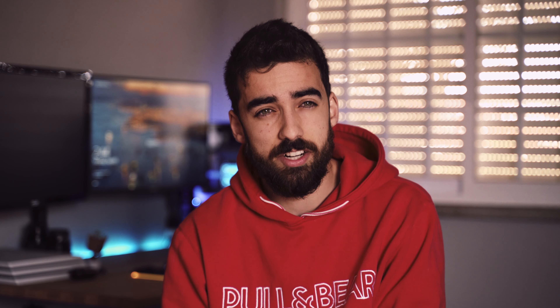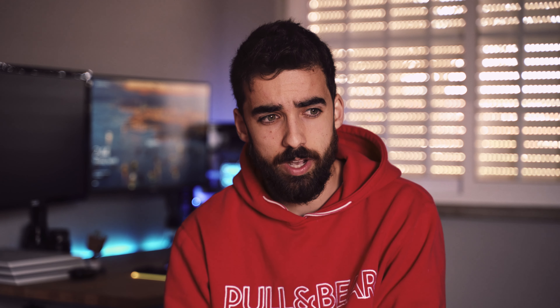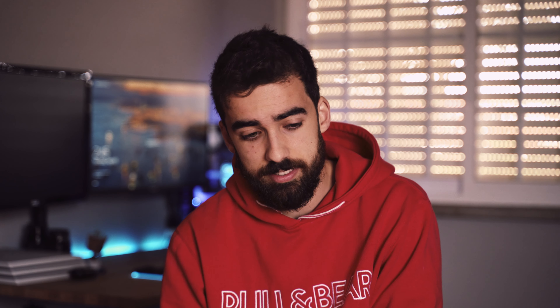After two to three months one of the buds just stopped charging. The gold contact pins on the inside of both earphones didn't stay very gold just from normal workout use in summer for two or three months, and the charging case pin had the same problem. I got in contact with the retailer — unfortunately through a reseller on Fnac, which I'll never do again — and it got sent back for repair. Five months later it's still somewhere in China.